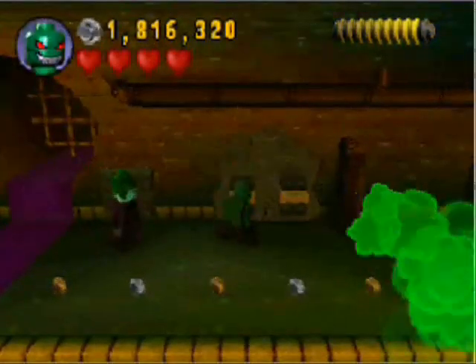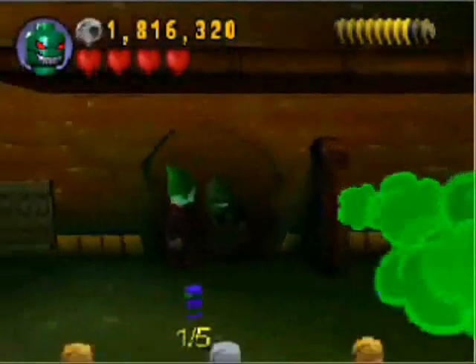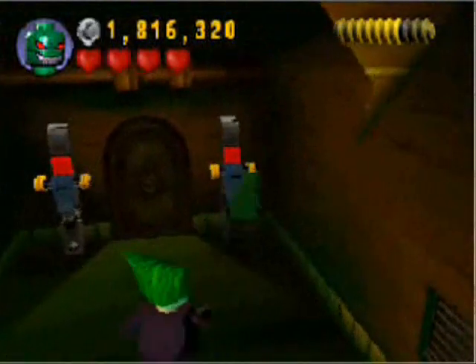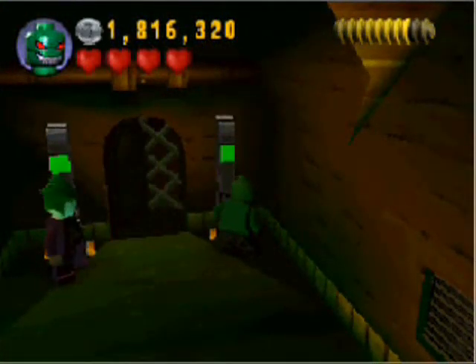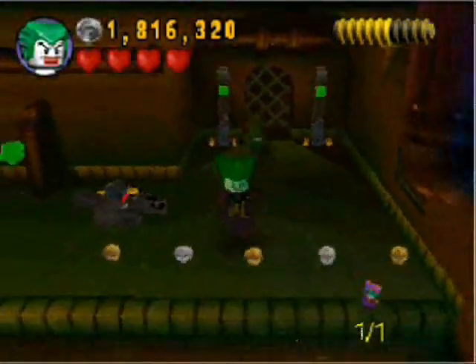On the subject of the game, we are going to open this big wall with Killer Croc's strength for our first canister. And we have four more to collect. We have just about everything missing in this level because there's a whole bunch of stuff in the sewer levels you missed the first time around. Just to show you that you can't go any further, but that is where the Joker Crocs canister is hidden.